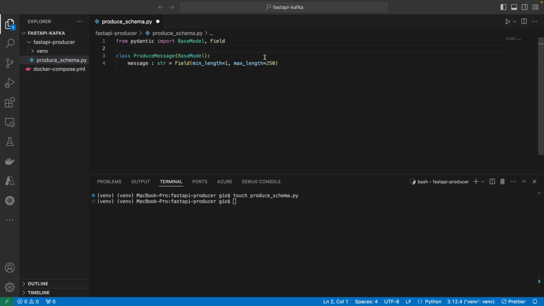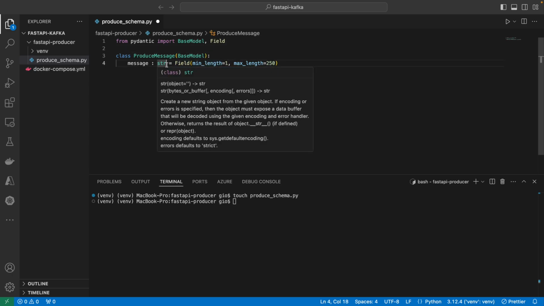You may have somebody that intends to break your application, so they may send something that's really big. And if you produce a message to a Kafka topic that's way too big for it to take, then it's going to cause problems. So making sure that the message is in the proper format, that it's the proper size, this is perfect for that. So now that we have the schema, we can go ahead and work on the producer functions, right?